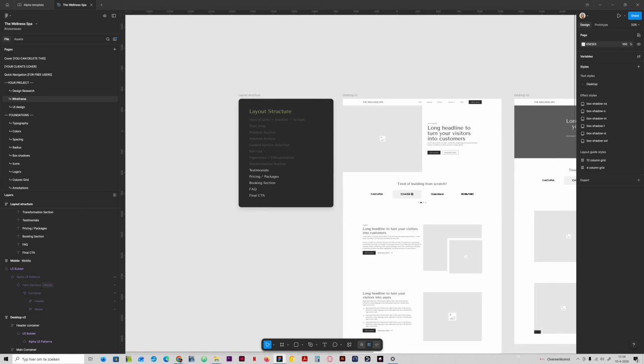So what I'm just doing here is showcasing how a real project can go. You might not have all the patterns available, and trust me, I have more than 900 in this Figma UI kit, but there might be some situations where your copy does not fit into the patterns, and you have to create something custom. That's just how it is.